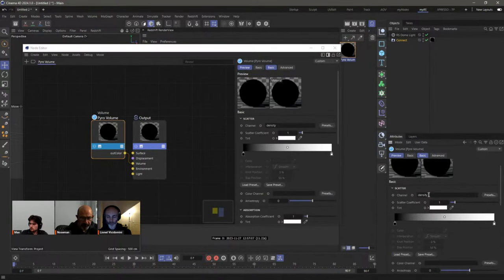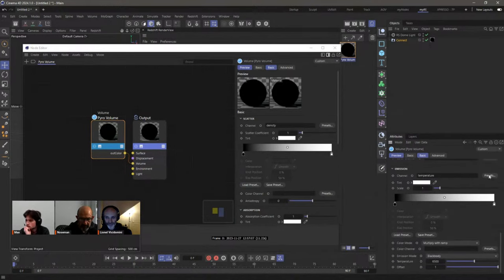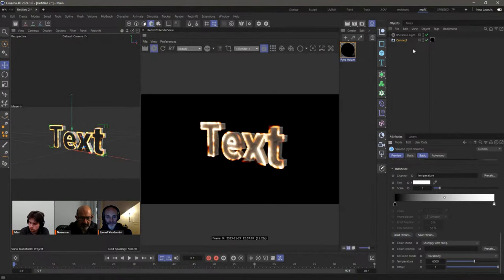Now, mind you, this is something you need to be aware of. Because the Pyro shader, the Pyro material, is populated with these names by default, that's why I named them as I did earlier. But you can also name them something else, and then just go here to the connect and put one in the density and the other in the temperature. So it will work. I just named them as such because it will save me two clicks. And if I can save two clicks, I'm willing to spend 2 hours doing that.